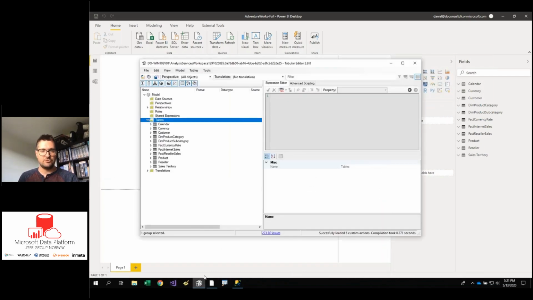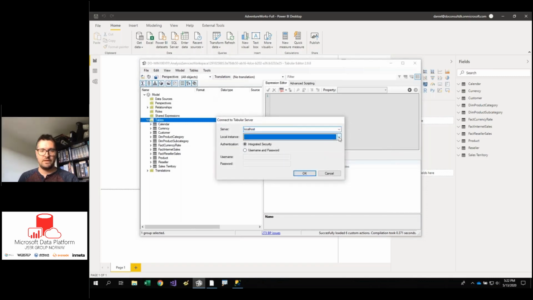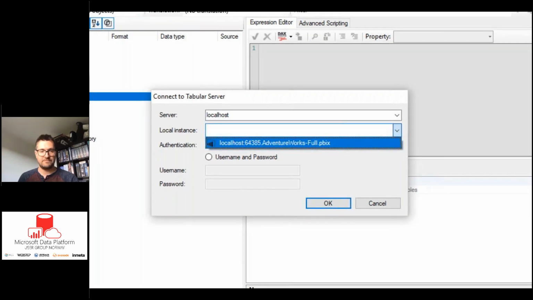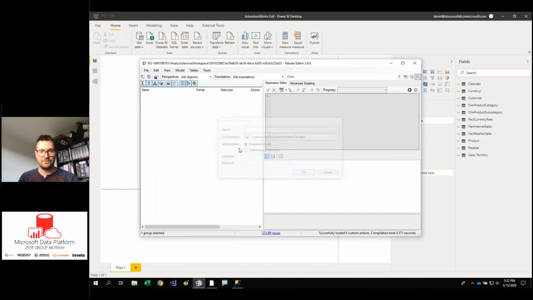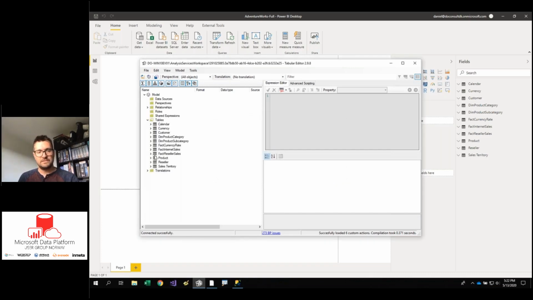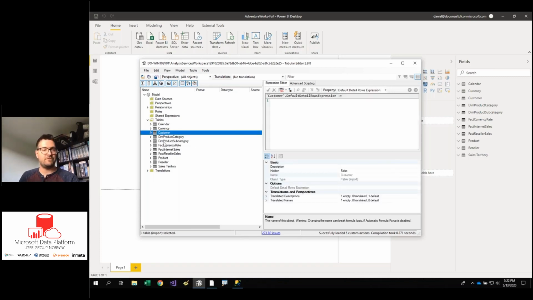If you try today with the version of Power BI Desktop that you already have to connect Tabular Editor, you can actually do that by going up here saying File, Open from Database, and then from this drop down you can actually point it to the PBIX file that you are currently working with, and that works just fine. And you can do the same thing as here. You can view the model, but the problem is that today Power BI Desktop will not react to any changes that you make from Tabular Editor.